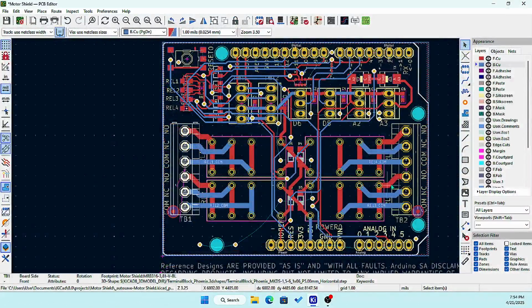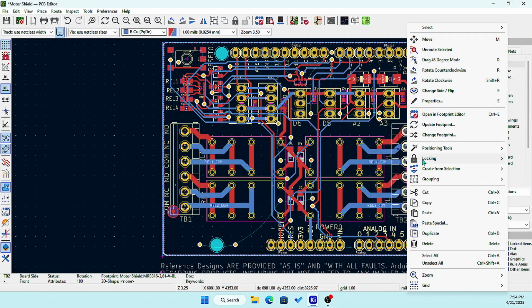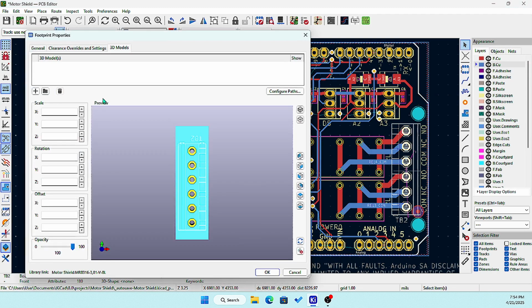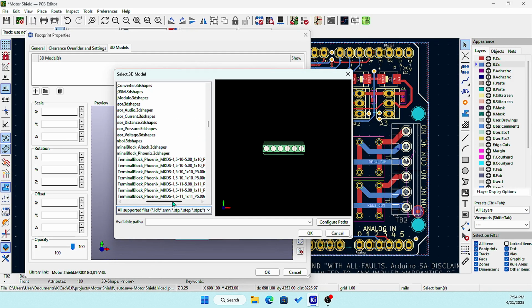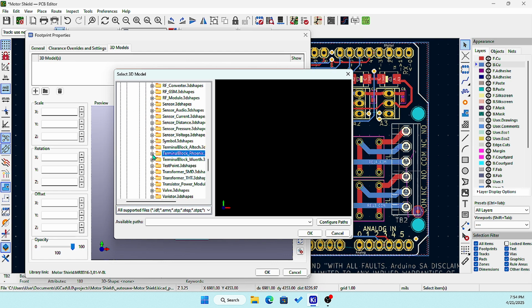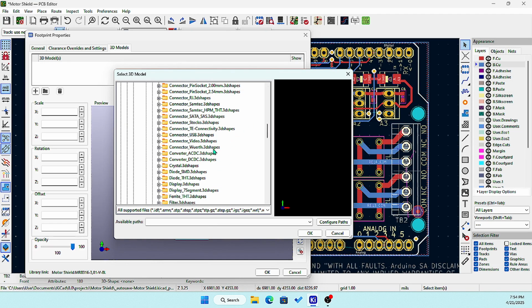Okay, so properties. So let's look at our models. So it looks like one male connector. So let's look at connectors here. And which type of connector? One male. So that's pin header. That's a one male, 127, two males.